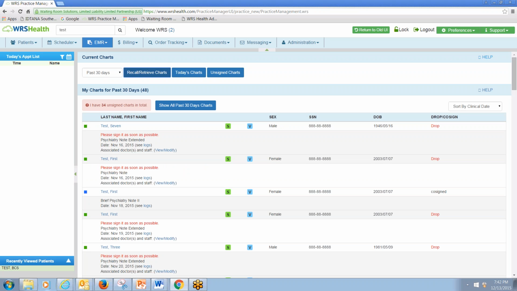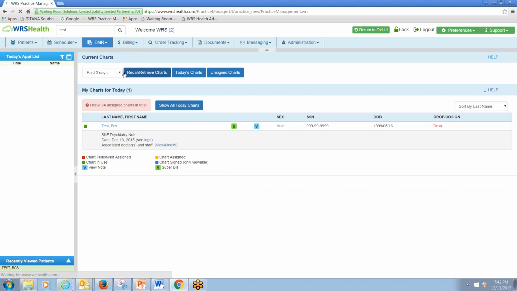It's real important that your PMs get copies of the face sheets so they can have access to that as well. So remember to get face sheets to your PMs so they can know in advance who's going to be in what facility. Remember to sign your notes in 24 hours. And you can go to this third tab here in the system under EMR, current charts. Use whichever date range you want, maybe for the past week, for the past month, for the past 3 months.